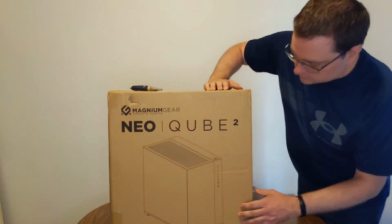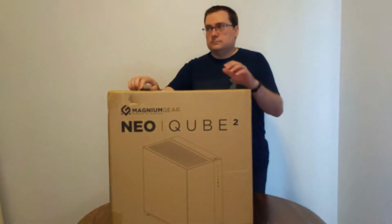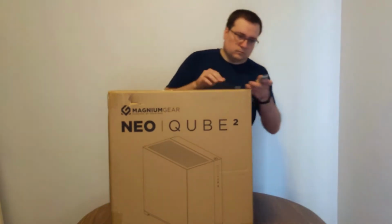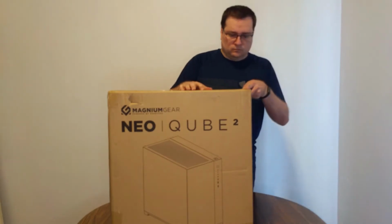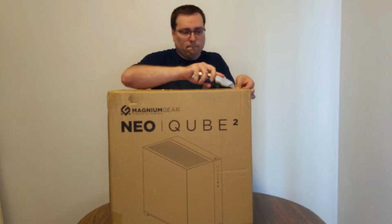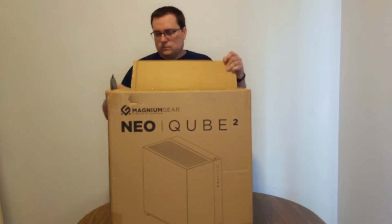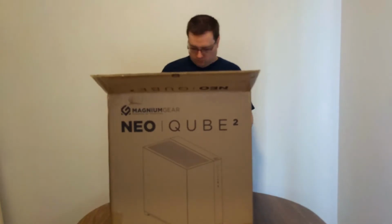Today we'll be looking at the NEO Qube Squared by MagniumGear. You would think it should be cubed instead of squared, but it's squared, I guess. So we'll take a look at the case, and it's by a company called MagniumGear, and that's supposed to be powered by Phanteks, so that could be a company division of Phanteks or something. Not really sure.